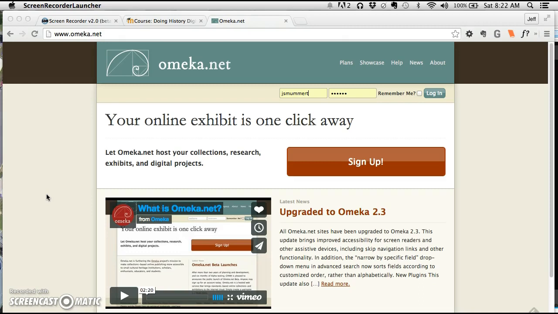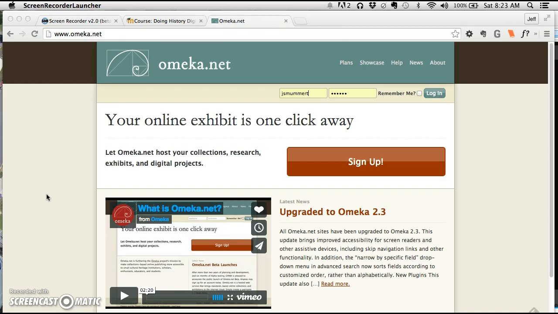But WordPress also has WordPress.net, or actually, I'm sorry, it might be WordPress.com now, which is a way for you to make a blog for free. Omeka works the same way. Omeka has a .org, which you download the software and install to make a virtual museum. That's how I made the Camp Security Museum. But it also has an Omeka.net, which is like an interface for making virtual museums.